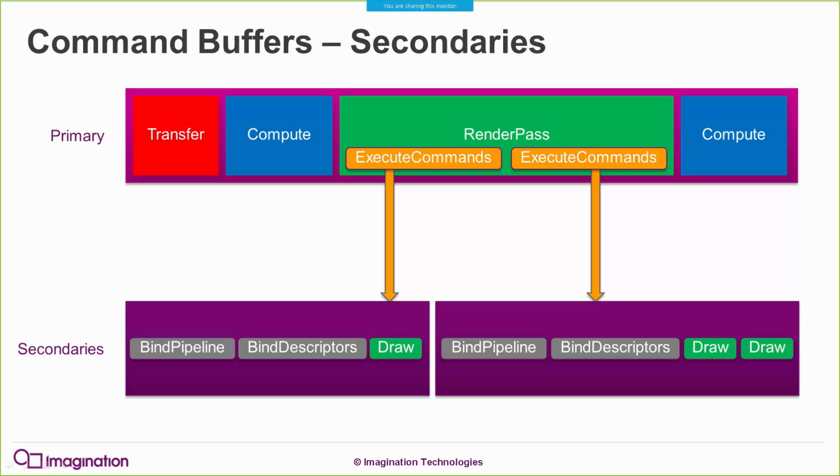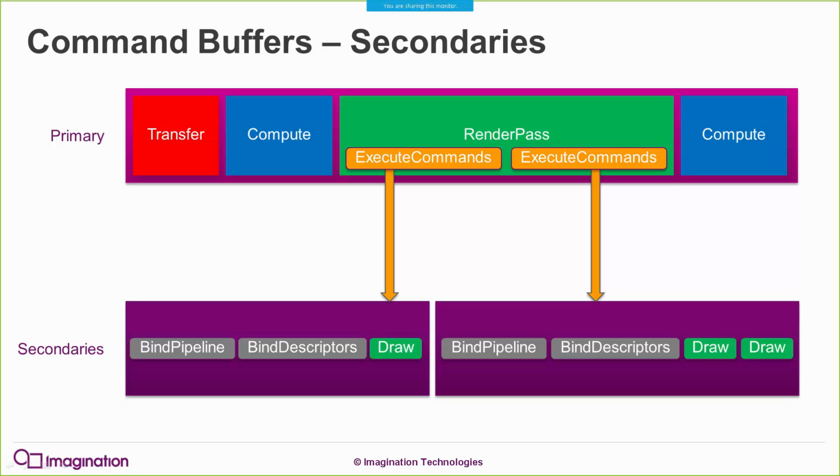Well, we do have an answer, and that's called secondary command buffers. So a secondary command buffer is very similar to a primary command buffer. You create and interact with it in exactly the same way. You just pass a flag when you start it to indicate to the driver that it is in fact a secondary command buffer.